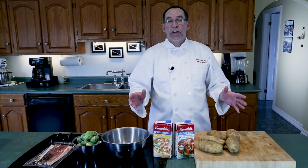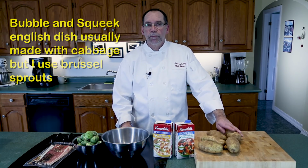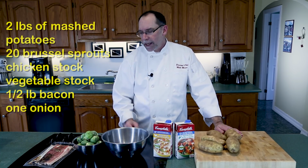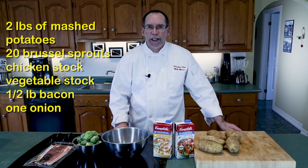Bubble and squeak, it's an English dish, but I'm going to put my twist on it. Instead of using cabbage, I'm going to use Brussels sprouts and also some mashed potatoes. And to add some more flavor, I'm going to cook the potatoes in the stock and my Brussels sprouts in the stock as well before we combine it all up and fry it and make it delicious.